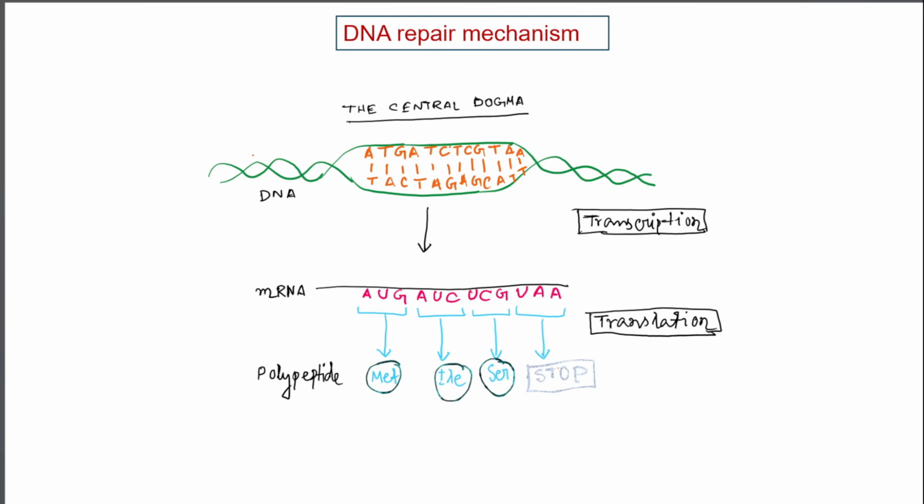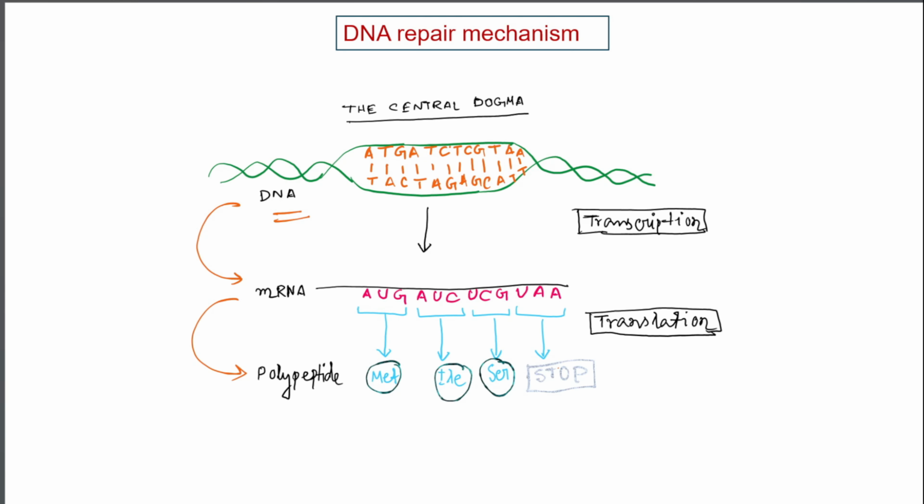Today we will learn about the overview of the DNA repair mechanism. So life runs on a simple principle: DNA makes mRNA and mRNA makes protein. This is the central dogma of molecular biology, and this protein builds and regulates everything in the cell. But this flow of information depends on the integrity of the DNA sequence. Even a single error can miscode a protein, disrupt a pathway, or trigger disease. But what happens when the DNA, the master code, is damaged? So today we will explore how damage leads to mutation and how cells fight back with sophisticated repair systems.